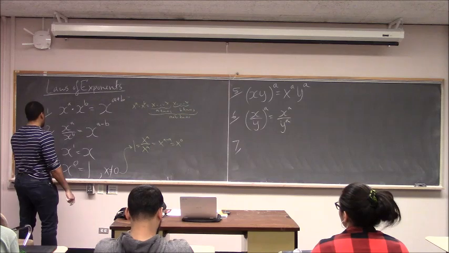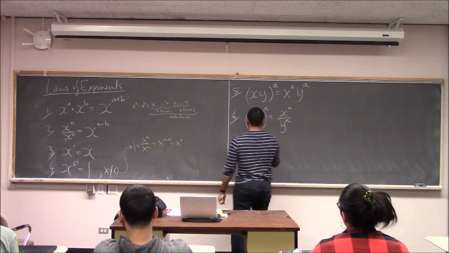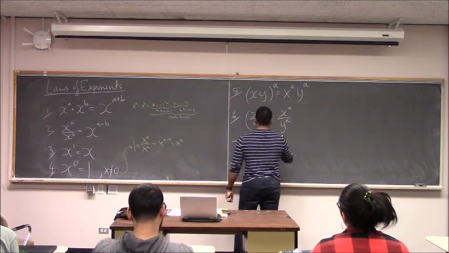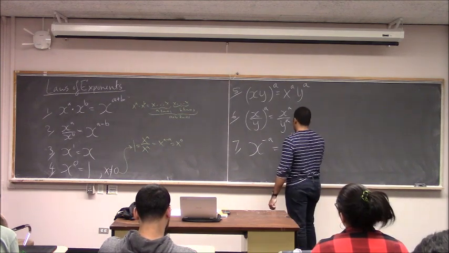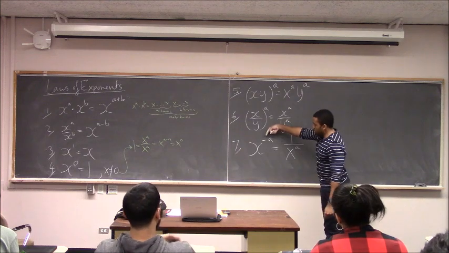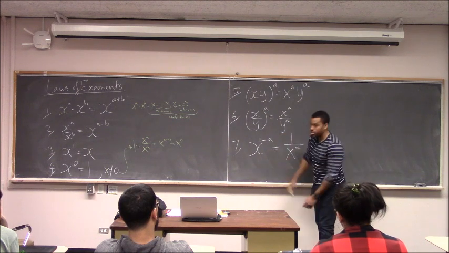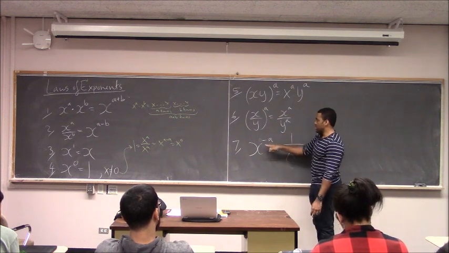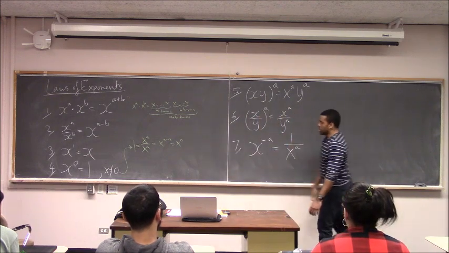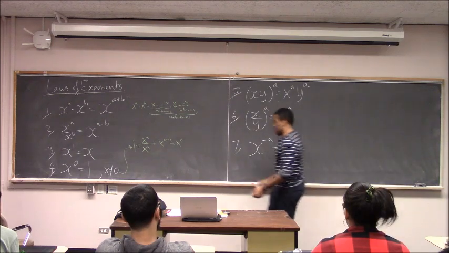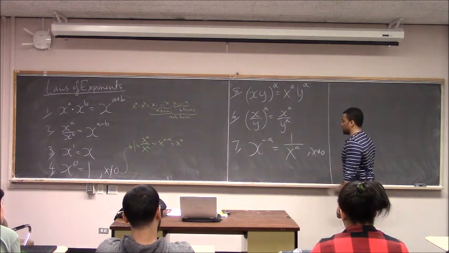What is the other rule we want to do? X to the minus a. What does it mean to have a negative power? 1 over x to the a, right? The negative in the power does not change the sign. And again, why does this make sense? Because you're thinking there's an invisible 0 here. And then this means you have x to the 0 on top of x to the a, but we've already justified that x to the 0 is 1. So with a negative power, we'll have that. And again, we exclude x from being 0 here because of the division.